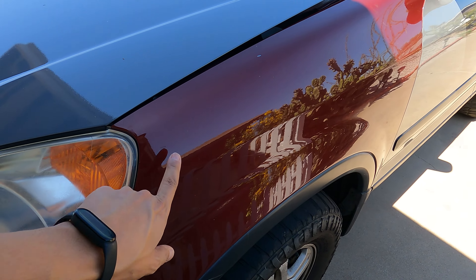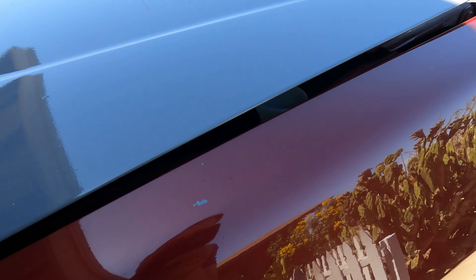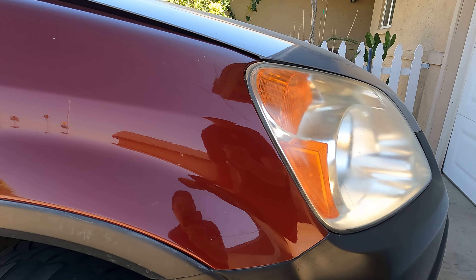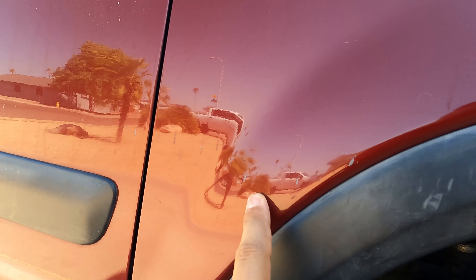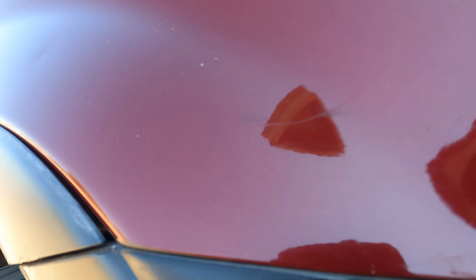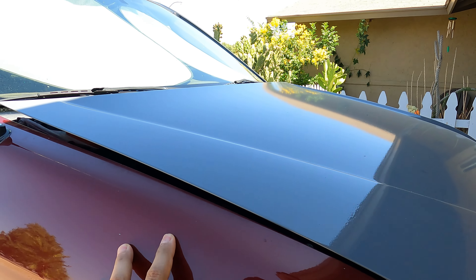I should be able to wrap both fenders with this one piece today. We're going to be wrapping the driver fender, which is pretty chipped up — I showed this in a previous video, there are chips all over the place, so it's going to look way better when it's wrapped. Here is the passenger fender — it's definitely not perfect. There are lines all over the plastic and pretty good scratches on this fender, like someone just dragged something across it, as well as off-roading scratches which you're going to get, especially if you go around lots of bushes and trees.